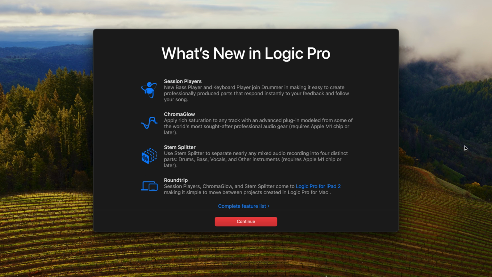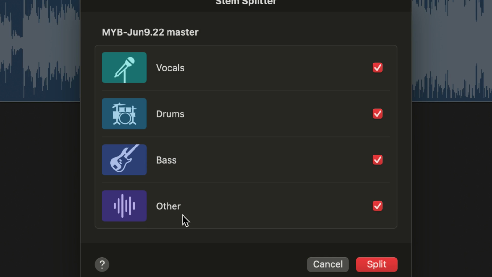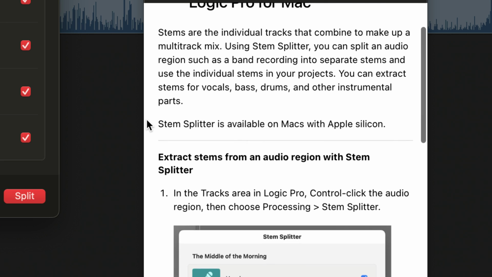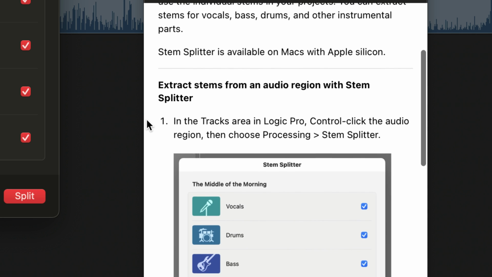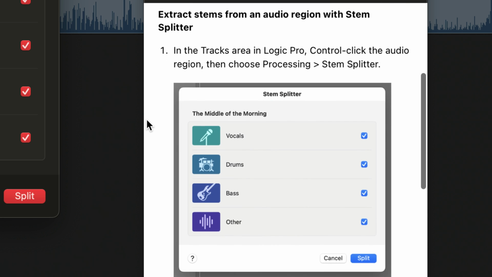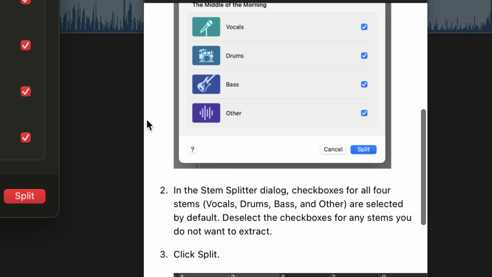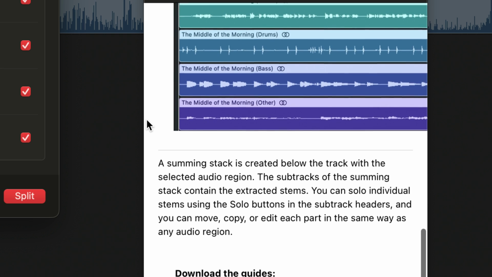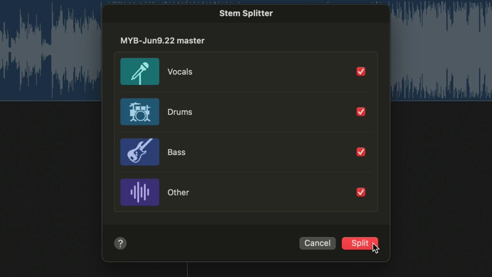I'd love to see how this develops and if we're going to get more controls to adjust or tune the separation process, or if we'll be able to separate a few of these stems further into lead and background vocals or piano and guitar. I know there's a lot of overlap between those elements, and that can make it really difficult to separate. And that's why a lot of the harmonic content and mid-range and extra reverb just ends up on the other stem. But I just think this is a great feature to add to Logic.